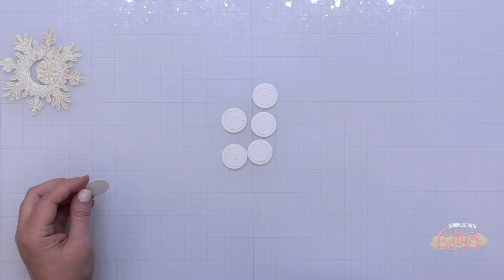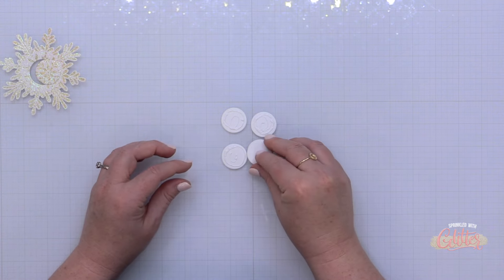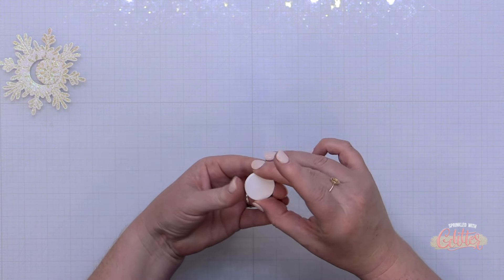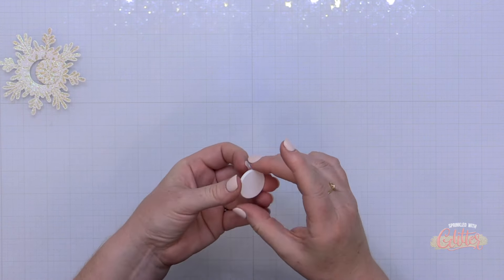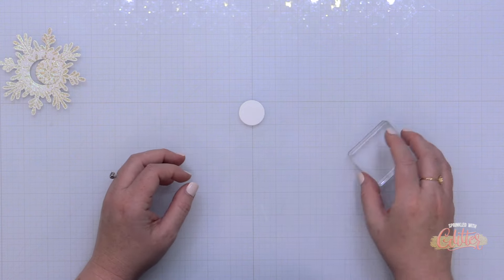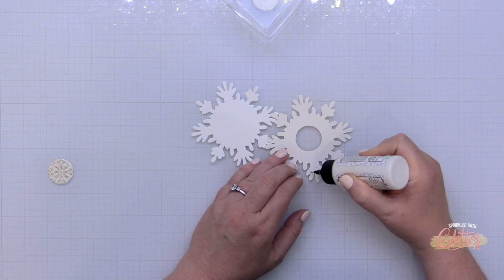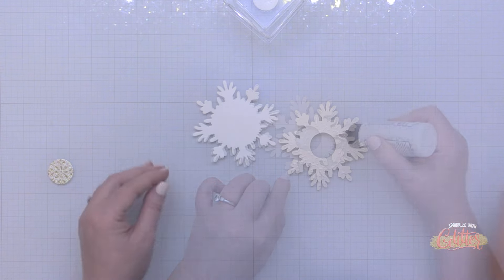This is an easy interactive card technique you could try with any large die cut in your stash. I take the one circle without any glue and place it on top, then pick up the others and press them together, making sure the sides are nicely lined up so I have a symmetrical disc. I end up adding a couple more layers — this gives dimension and a pivot point for the spinning snowflake, and it also builds up to add dimension to the sentiment that's going to be underneath it, so I wanted it to be quite thick.